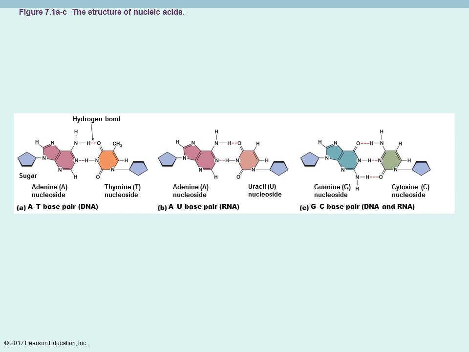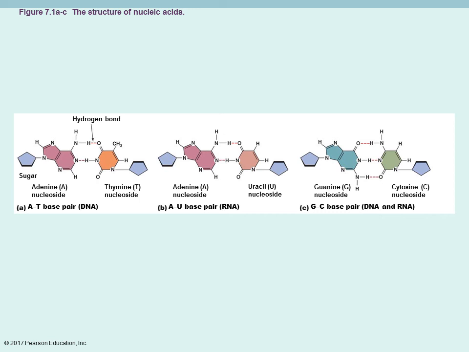The structure of the nucleic acids, you have a sugar, you have a phosphate group, and then you have a nitrogenous base. Now, with the nitrogenous bases, certainly with DNA where you have two strands of it, the nitrogenous bases will pair up. One from one strand pairs with a base from the complementary strand across from it. And in this diagram, it is showing the structure of the bases.